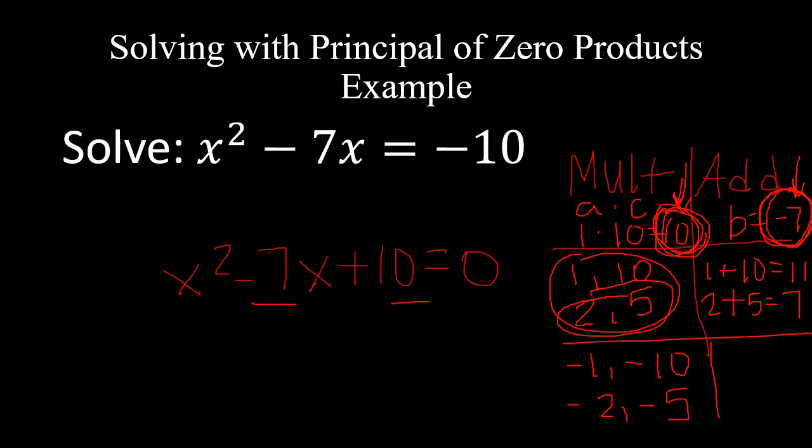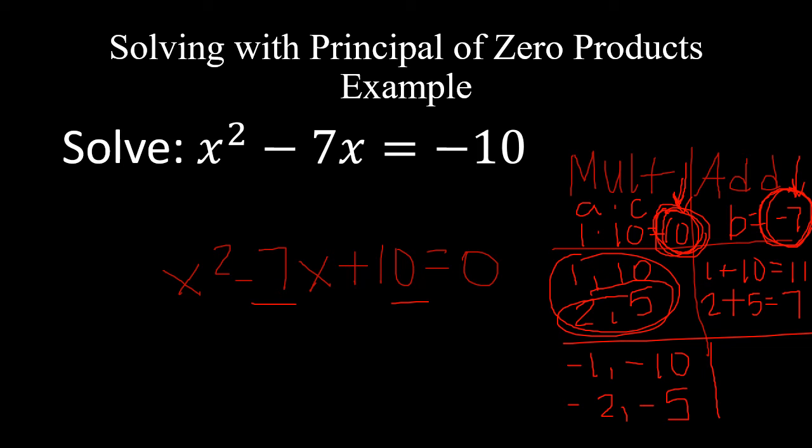So it's really important when you see a negative somewhere, whether it be in your A times C or in your B, that you consider positive and negative factors. And sometimes one of your factors will be negative and one of your factors will be positive. Sometimes they'll both be positive and sometimes they'll both be negative. But you have to always be thinking about that when you see a negative, whether it's in your A times C or your B. Or both. So be really careful.